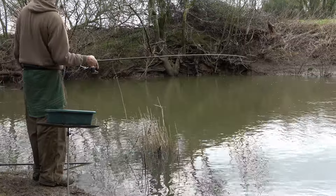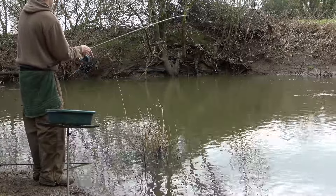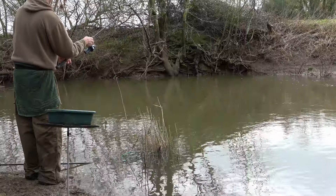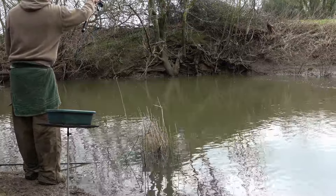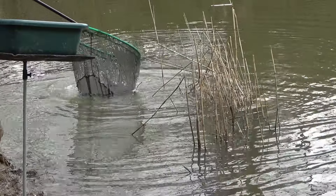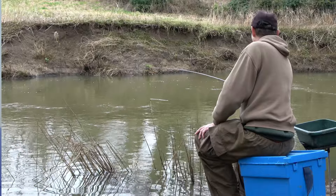I did hook a chub fairly early on — in fact the first fish I hooked was a chub. There's a little clump of reeds right near my feet and it did its utmost to get into those reeds. It was all right when it was down in the swim coming up river, that being pretty much the only snag to worry about. One of the problems with this swim is that there are overhead branches, so you can't manoeuvre the rod wherever you like — you can't stick your arm up too high or you'll be in the tree. You've got to be quite aware of how you're manoeuvring the rod at all times to avoid snagging the tree, and possibly damaging the rod, while also trying to get the chub out of that little reed bed.